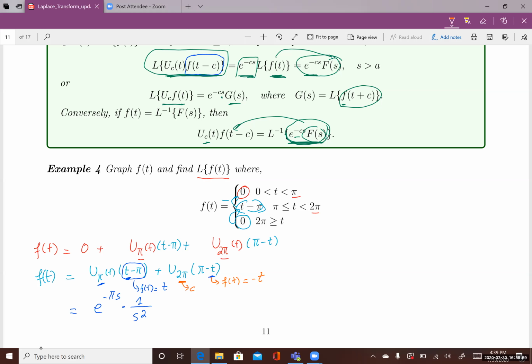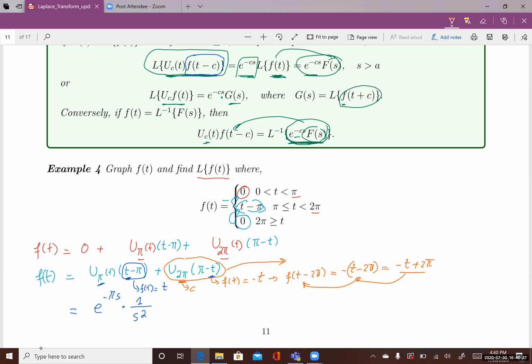You can take this function here and do it on the side a little bit. Because my function f of t is negative t, that means f of t minus 2 pi is going to be negative (t minus 2 pi). It's going to be negative t plus 2 pi. So I need to have negative t plus 2 pi so that I can put it in this form, so I can use f of t equals negative t as my function f of t.